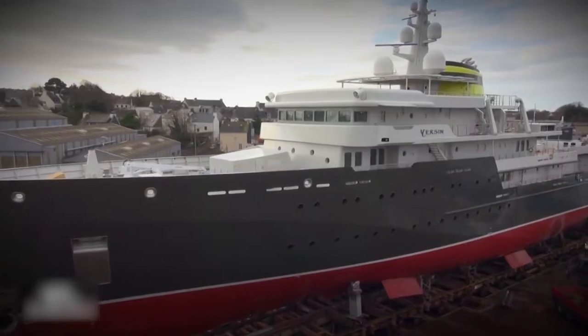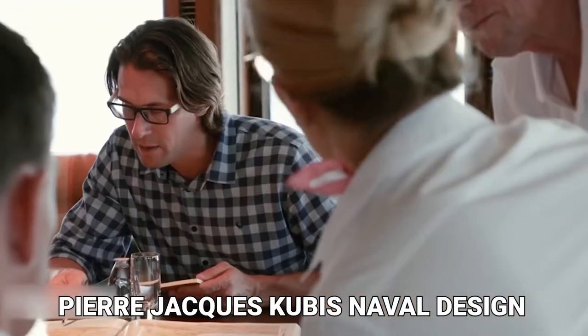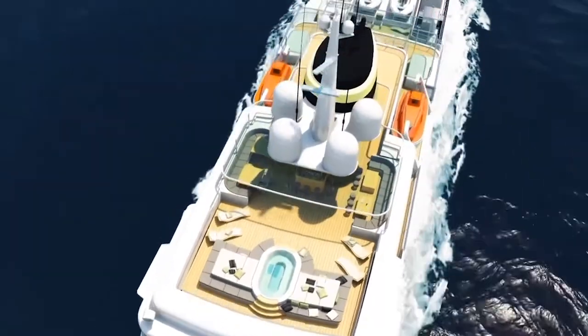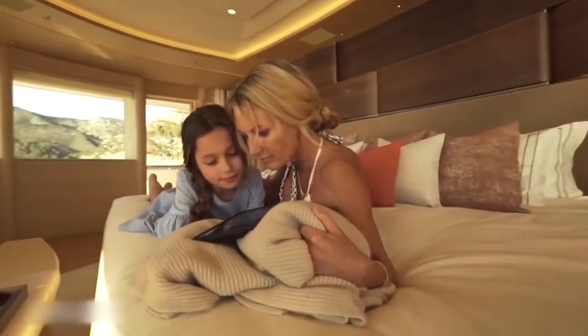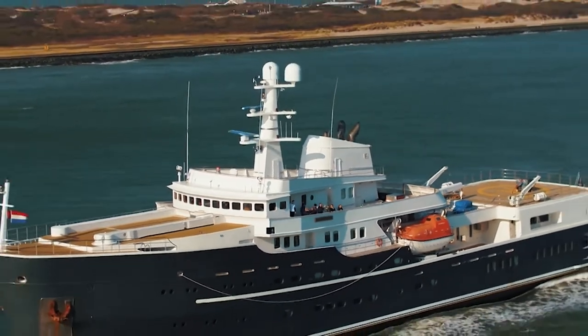The exterior of Yersan Megayacht was designed by Pierre-Jacques Coupe Naval Design. This amazing vessel has been awarded the Clean Class label for low environmental impact. Boat guests can experience many unique adventures in a very comfortable way, with the level of relaxation that this luxury yacht can provide. Yersan's availability is as flexible as it gets.